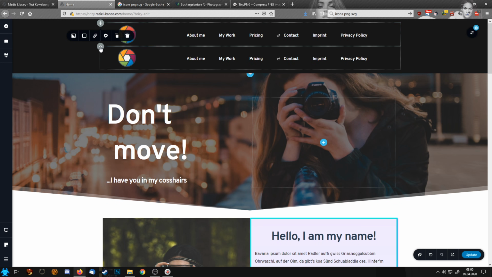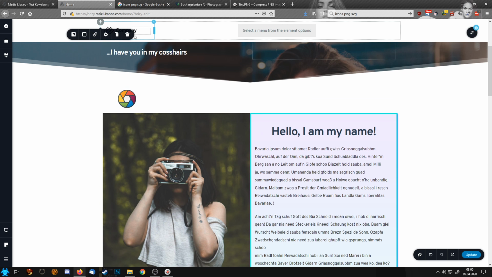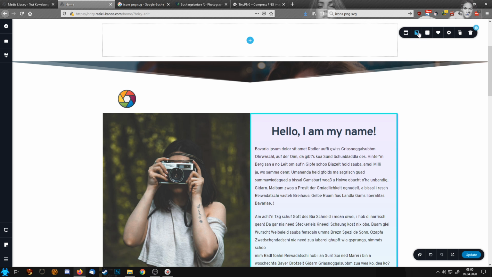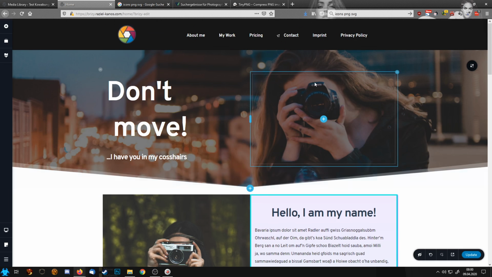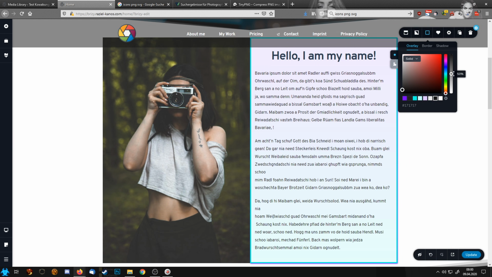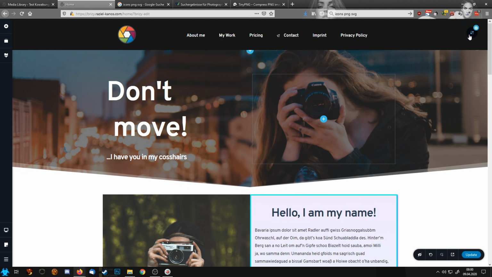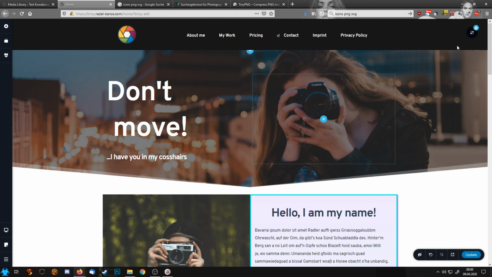So we have also to configure it. So I'm going to duplicate this page, this blog. I'm going to drag it down here, and then I'm deleting the old one. Change the color. And put that one in here. Okay, so let's change the color here in the sticky one to be a little bit more transparent, so people can see what's going on while they are scrolling. And since I've changed this one to a global, it now would change all our headers in our website. So let's update this one and we're done.